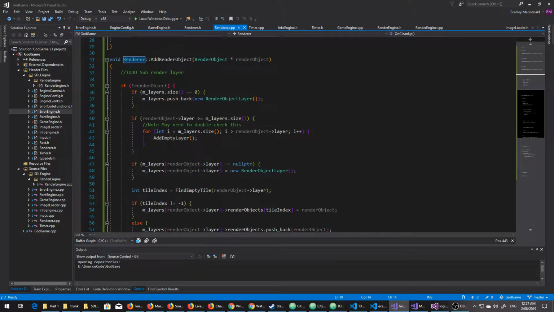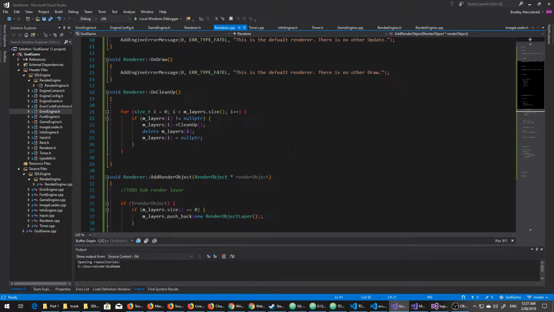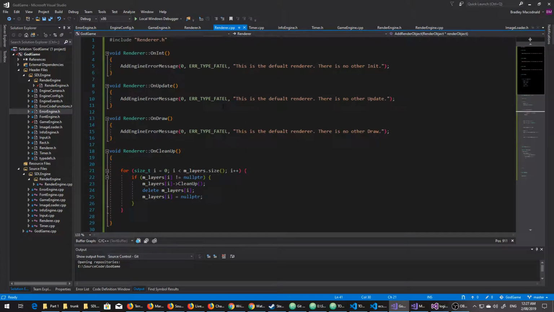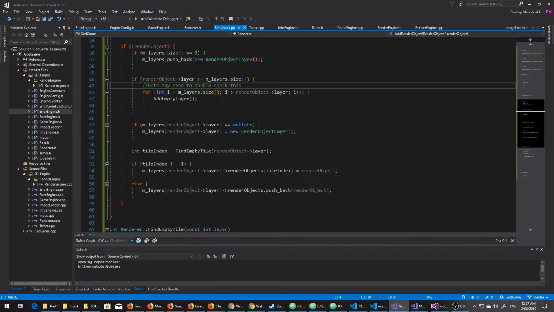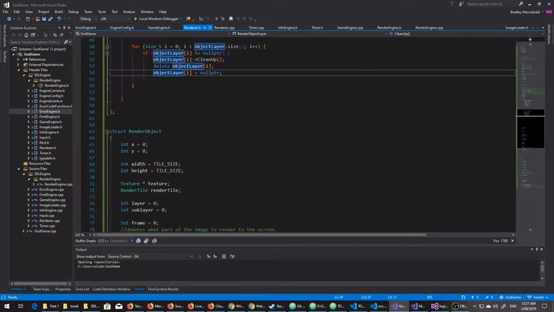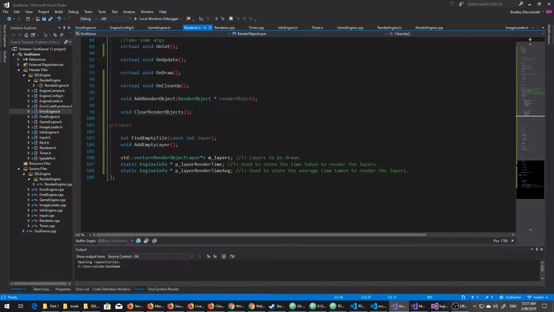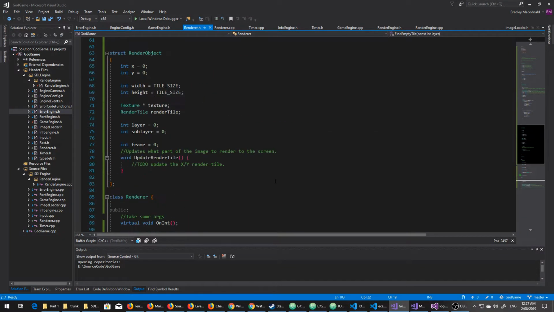Just add layers. So we also want to clear a layer.